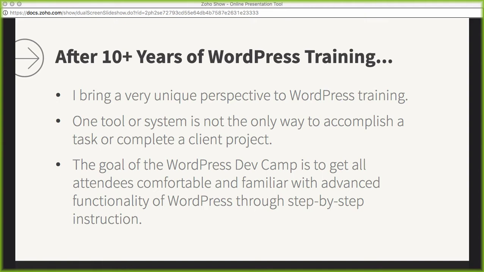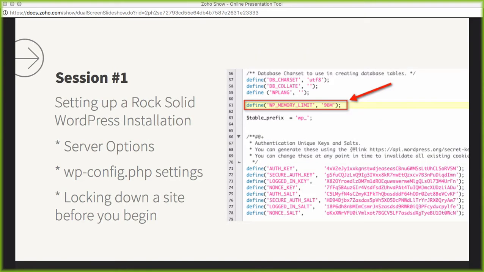So the first thing is, session one is always going to be about building a rock-solid WordPress installation. Many WordPress users start off with WordPress coming from one of those one-click install services. Now, those things have gotten so much better. Many times you may buy a hosting plan and they will automatically install WordPress for you.